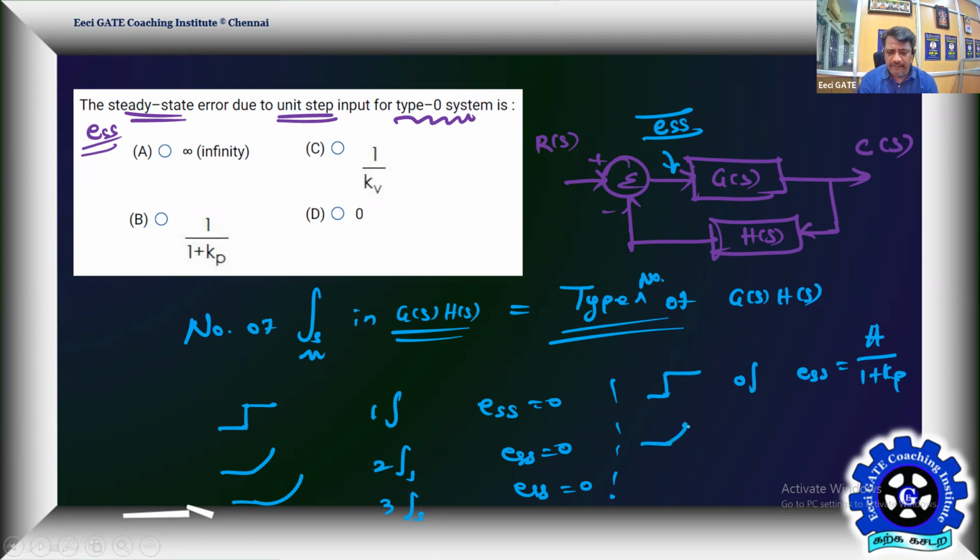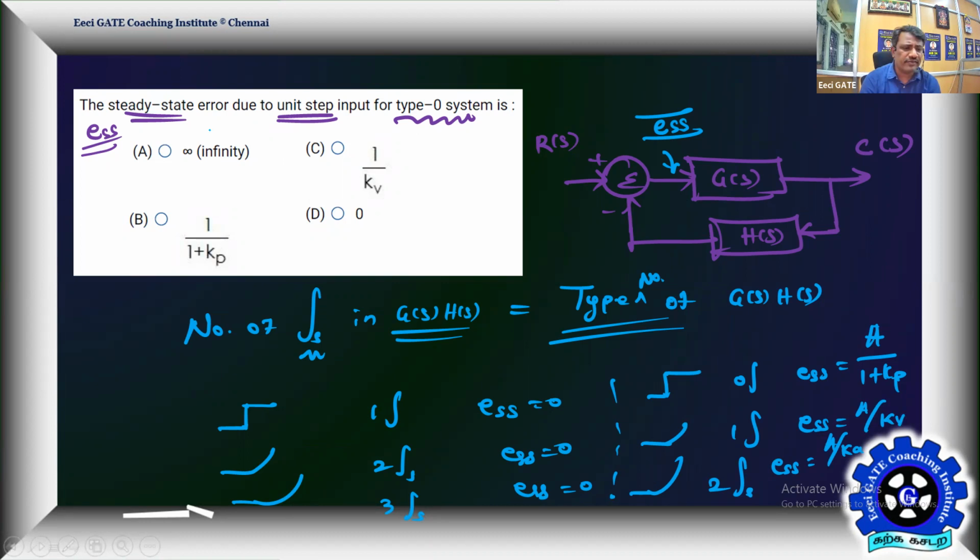Suppose you apply a ramp input, but you are one short, meaning zero integrators for a step input. If you give a ramp input, but one short of the minimum requirement of two integrators, that is one integrator, the error will be finite. That is going to be A by the velocity error constant Kv, because it's a velocity command. Then we already played with the acceleration command. So three is the minimum requirement. If you are one short, so you have only two integrators, the error will become A divided by Ka, the acceleration error constant. This is how the logic goes.